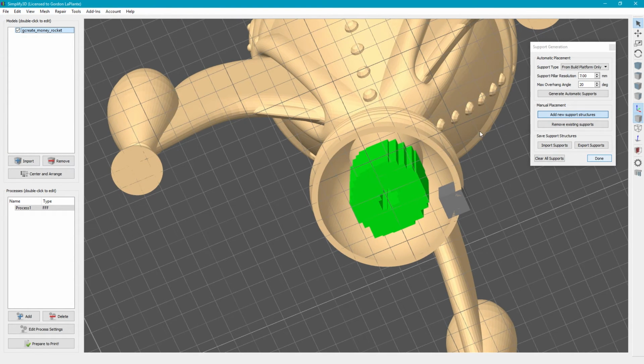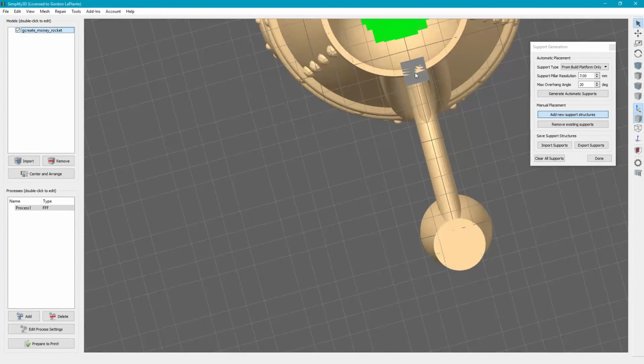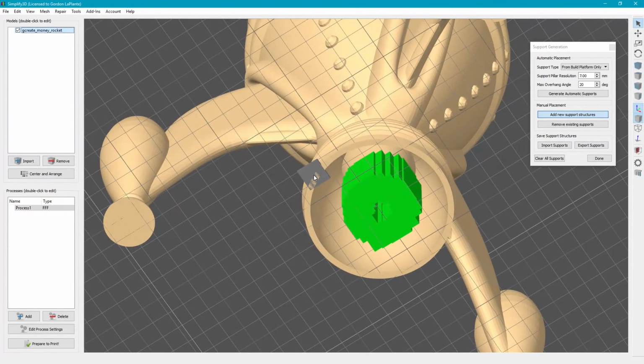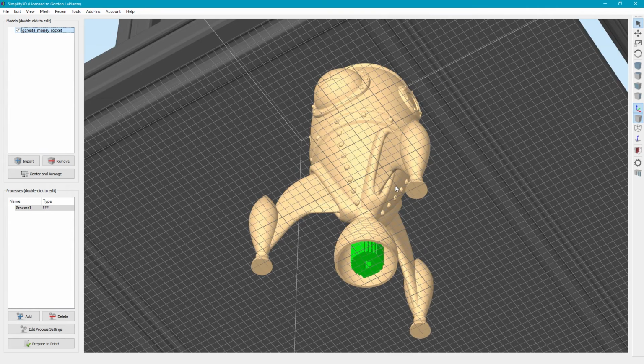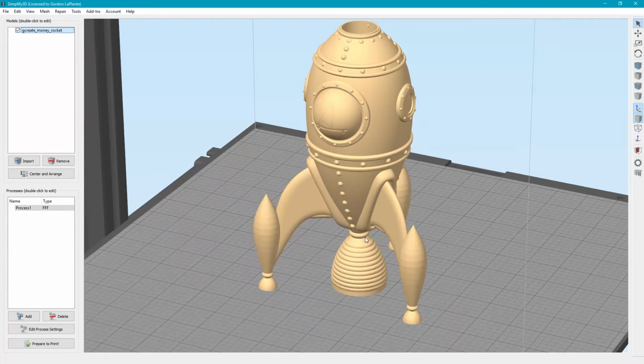And now you'll see that if I click and hold, I can scroll around. You'll see that support will be generated in all that green area, and that's it. Now if I hit done, that's it. It didn't generate support yet, but it's defining where support will be generated. So now if I go ahead and prepare to print, it should go a little bit quicker, and we should have a heck of a lot less waste of material, because it'll just generate support there.